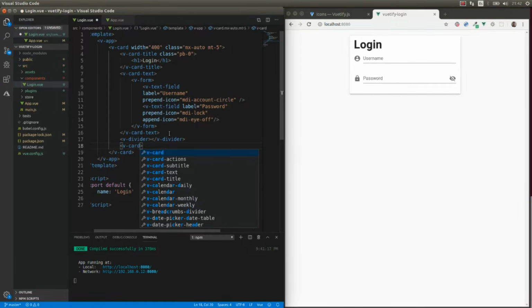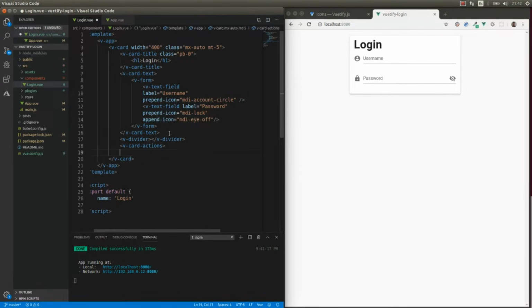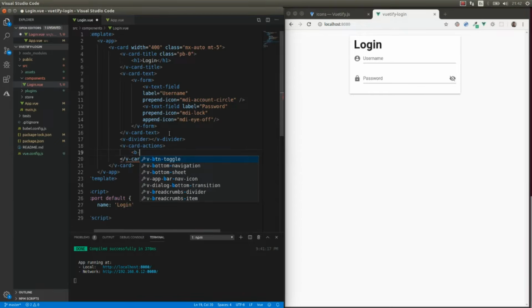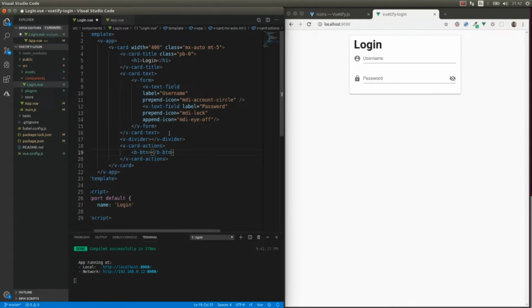V card actions, where I'm going to include two buttons, btn, register and the login button.